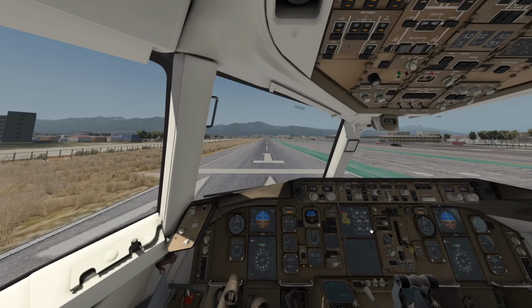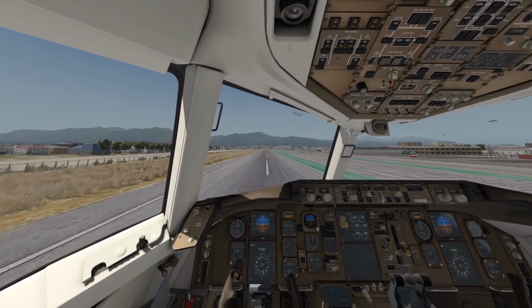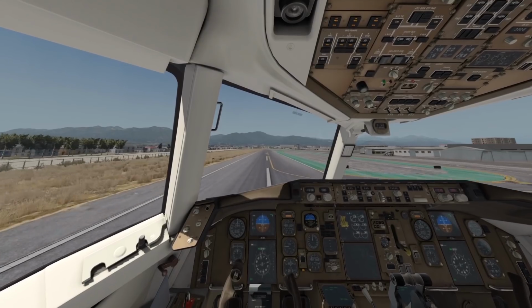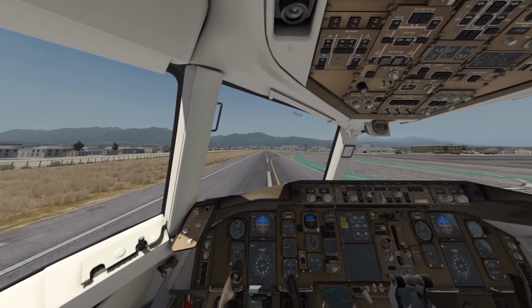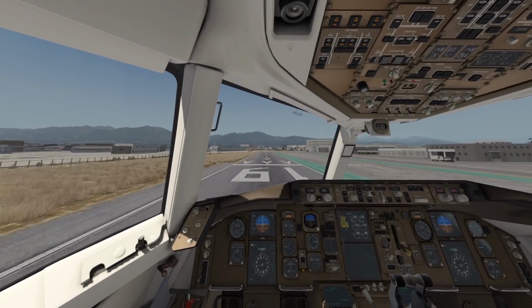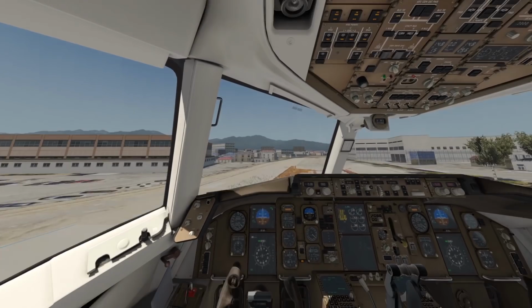All right, let's do somewhat of a static takeoff, meaning that our engines are already running at 100% power, and we'll just release the brakes just now, and there we go, we're off. We are rolling and gaining quite a lot more speed. With a static takeoff, your acceleration will be pretty high, so that's good. Let's get this plane off into the air now. There we go, 120 knots, 130 knots, oh goodness, end of the runway, city, oh Jesus, death. Okay, that was a crash now.